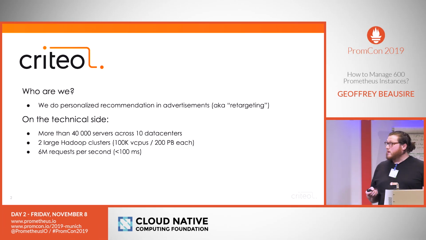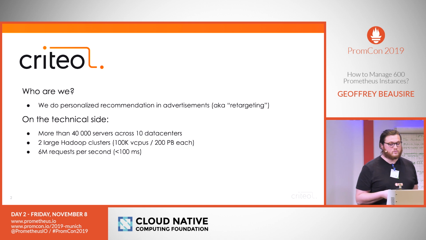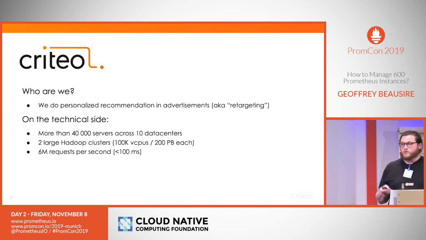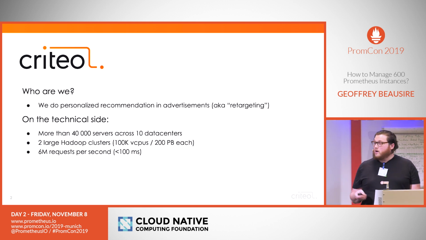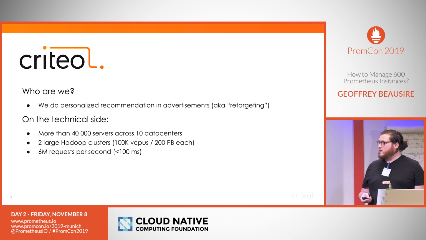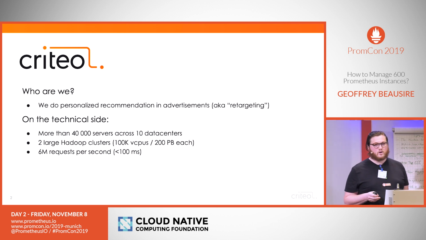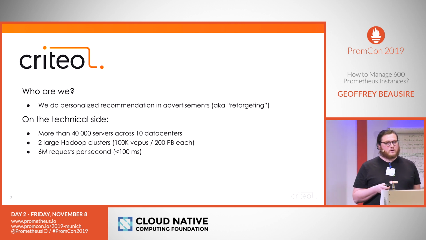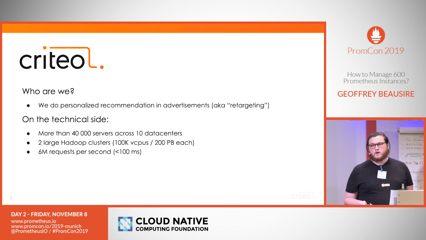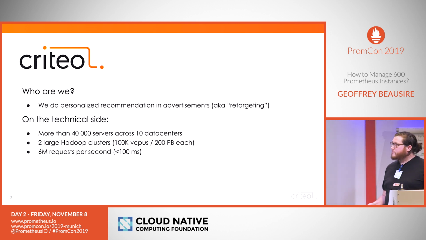So first a bit about Criteo, to understand the scale. We do online advertisements, so the ads that you can see on websites. On the technical side, we have more than 40,000 servers across 10 data centers, so we do a lot of bare metal. We have 2 large Hadoop clusters, and we handle 6 million requests per second that should be answered in less than 100 milliseconds.